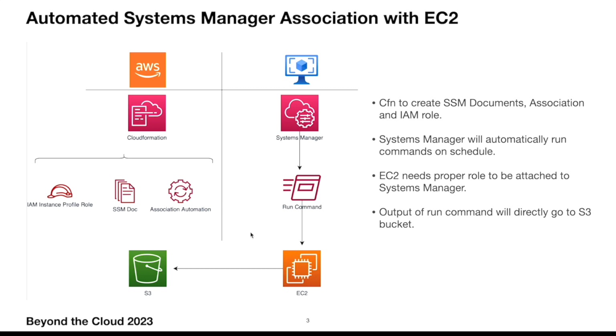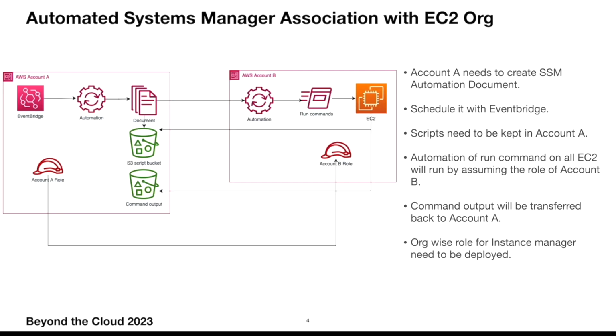I will also make a video about how it works on an organization basis. So you must have understood how it will work on an account basis, because we will grab the whole output in an S3 bucket, and an S3 bucket is a unique bucket all over Amazon. So any EC2 instance can run the command. We can run the commands on any EC2 instances, but we can specify one S3 bucket which is unique, and the command output will come to that S3 bucket. So this is an account basis.